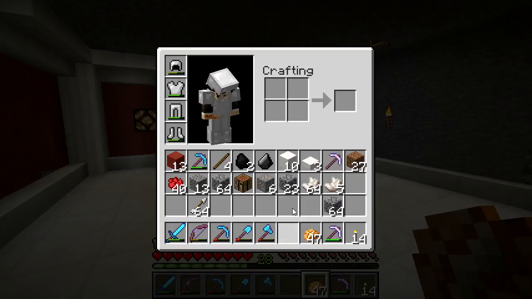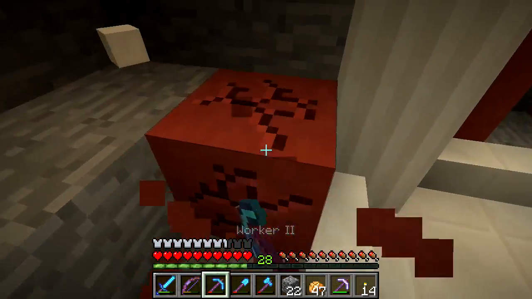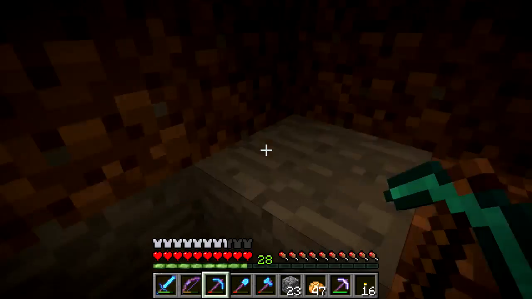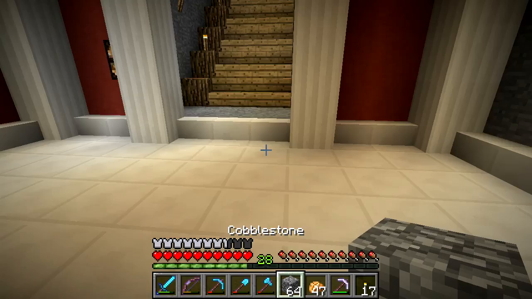What I might try in here is the other flavour of quartz. I forget what that's called now. I think it's the chiseled variety. I might try that. I think that might just look that little bit better. I'm just going to take this out for a moment. Now, to make the chiseled, yeah, you need to do slabs. That's right, you need that. I think that might look a bit more interesting.